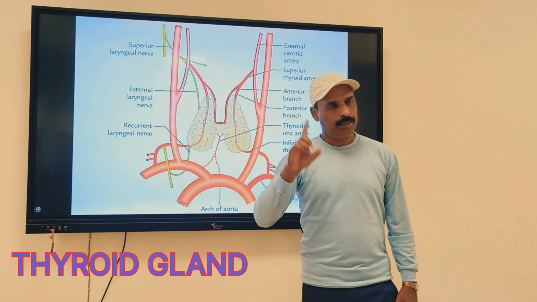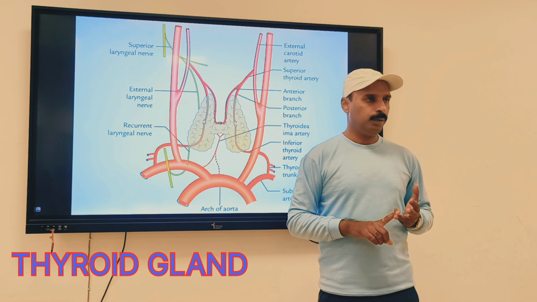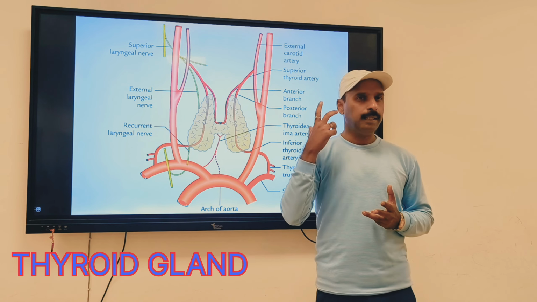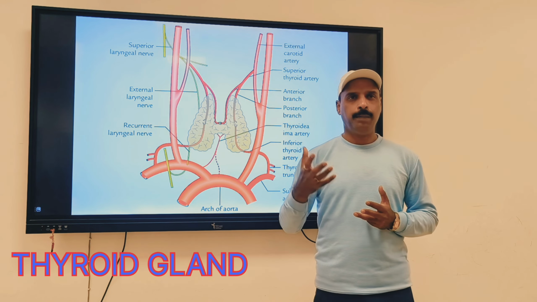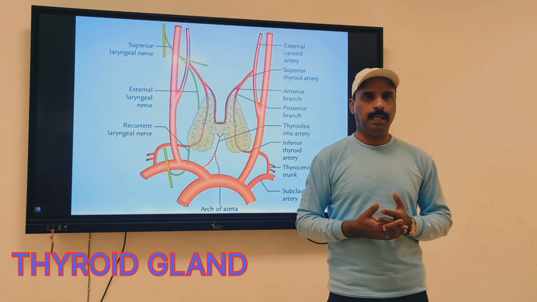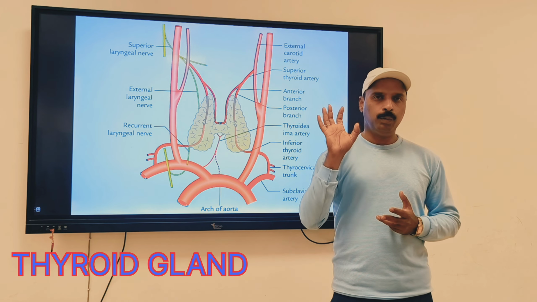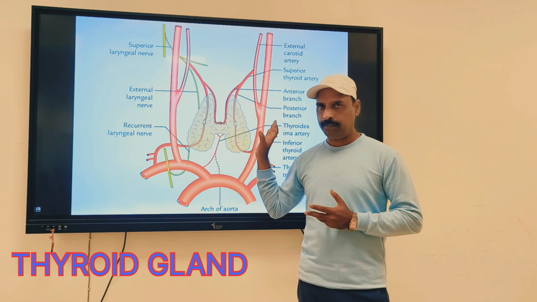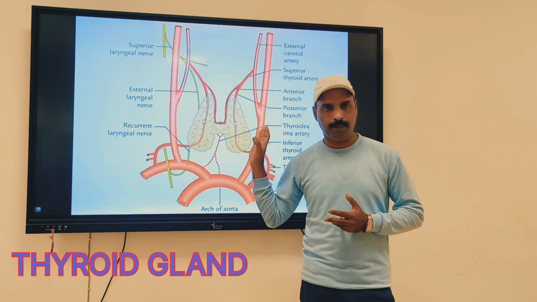As I have told, it plays an important role in the basal metabolic rate, and in psychic and somatic growth. When a patient comes to you saying I am forgetful, I have weak memory, the brain is not developed, or some children have mental retardation, at that time you have to assess the investigations relating to the thyroid. Next, it plays an important role in calcium metabolism.